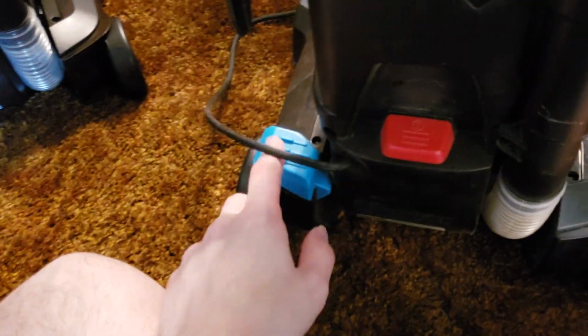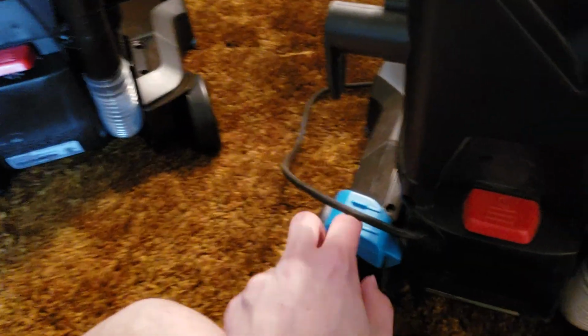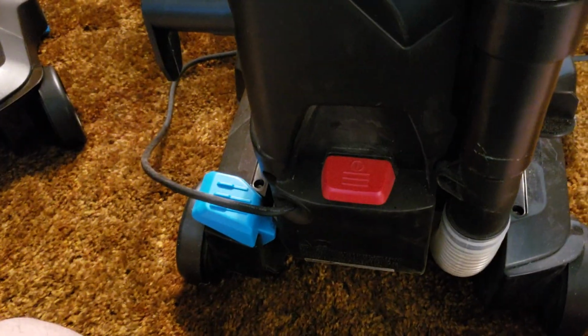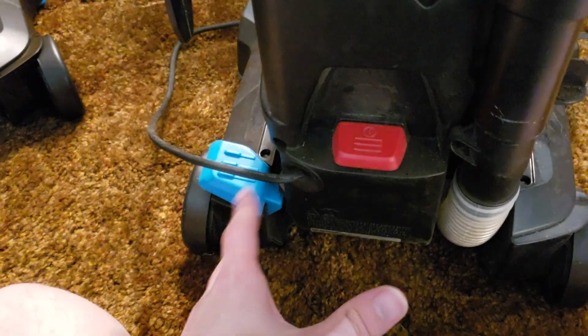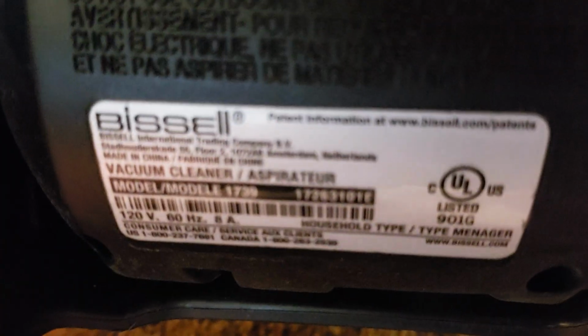Also, this pedal appears to be a lot better quality than the old one, the pedal on that one is already going out. These pedals have been a lot nicer. So again, Bissell actually did improve some of the things that were issues on the outgoing unit, the unit they replaced. So you got to give them credit for that. I know nobody ever does, but I like to give them credit for that.